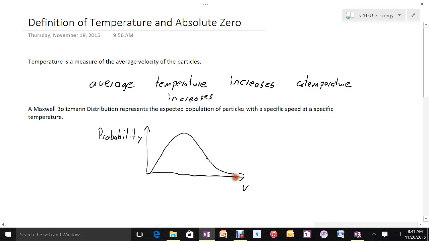The general shape for this distribution looks like this. It's sort of lopsided to the right, where the right seems to stick out a little bit more than the left-hand side. And the average speed would sit somewhere like this. So what that means is, whatever this velocity is, there are approximately this percentage of the particles would have that velocity. If you added up all of these probabilities, you'd get up to 100%, or you'd include all of your particles.